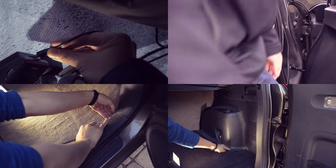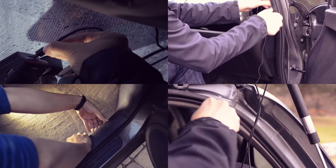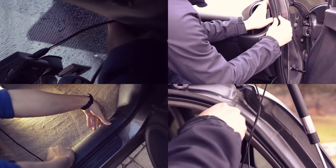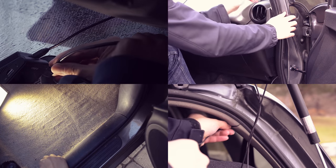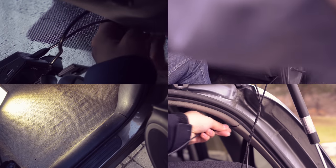Installing the camera was as easy as other dual-channel cameras. The hardest part is running the 20-foot USB cable to your rear windshield. We recommend routing your cable around your windshield, then across your headliner or preferably down to the floor, and then to your rear window. Each vehicle is different, but most people could do everything in under an hour.